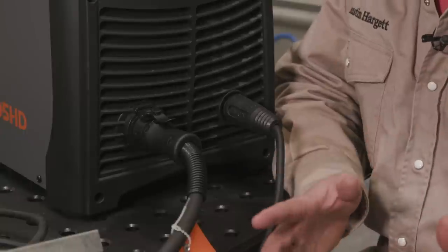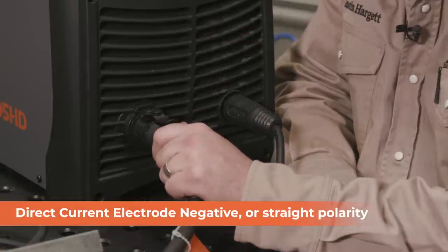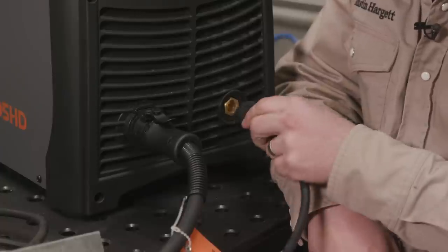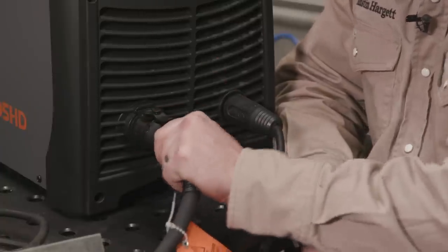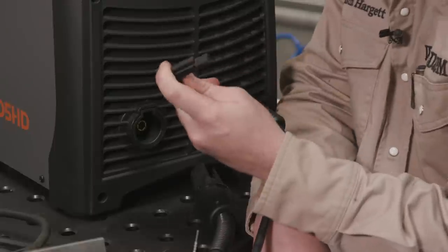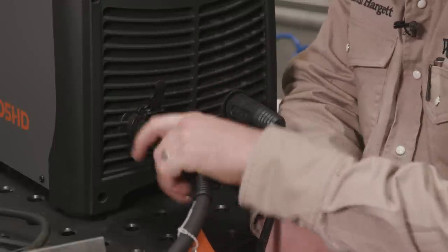Let's take a look at these leads and how they're plugged in. Getting your plasma cutter set up is pretty simple. It's got to be DC electrode negative, so our torch needs to be plugged into the negative terminal. They've made it so you're not going to get it reversed — the work lead only plugs into the right side and the plasma cutter torch only plugs into the left side. It's got a nice keyway where you can pull it out, and that keyway locks the torch in nice and tight to make sure it never comes undone from your machine.